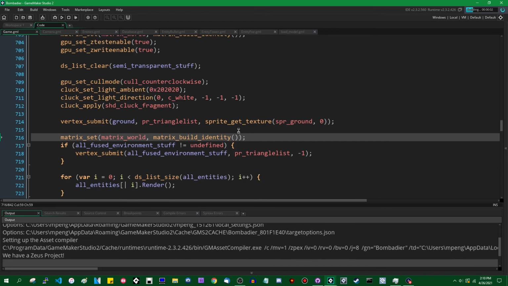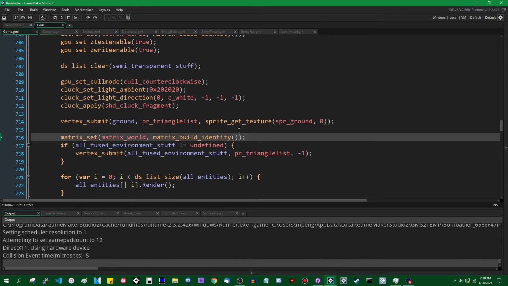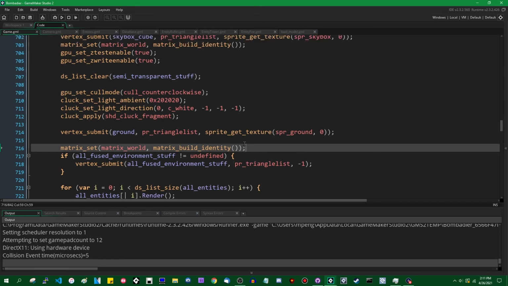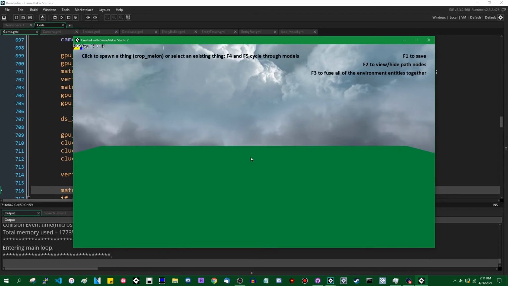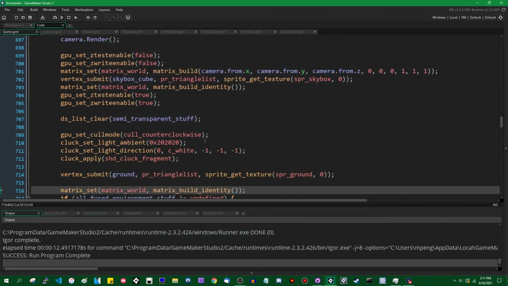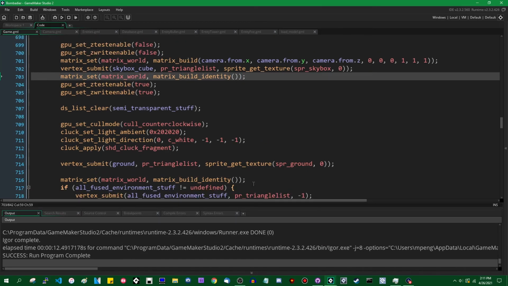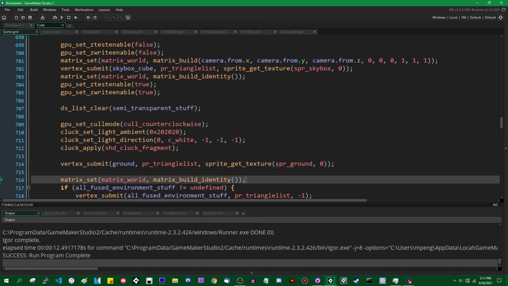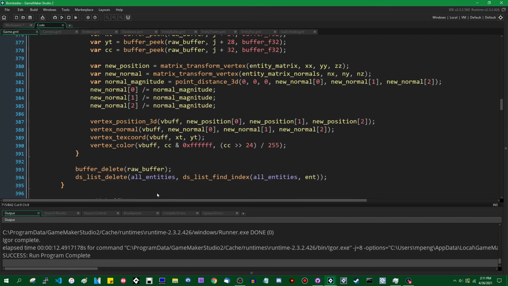Is the transform matrix somewhere off in the middle of nowhere, and do I need to reset the identity matrix after this? That wasn't it. Oh, the matrix is the identity matrix. It's reset after the skybox is being drawn. Okay, this is where we have to go and debug my code.